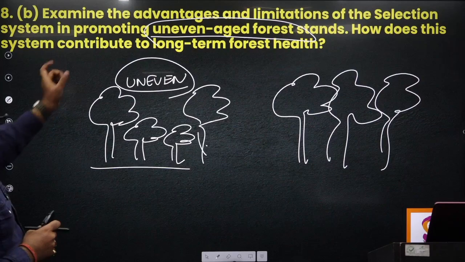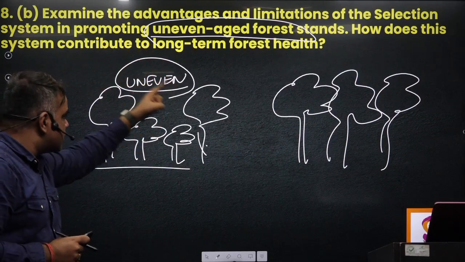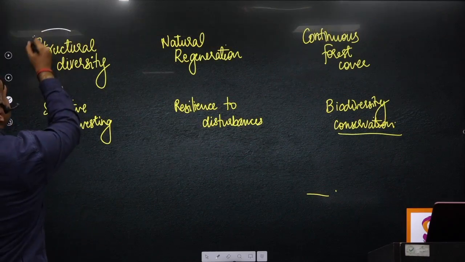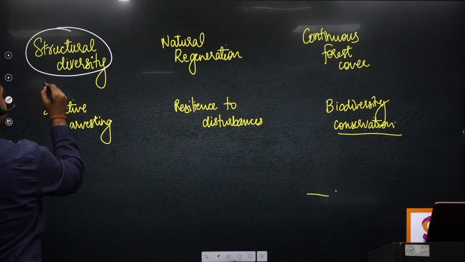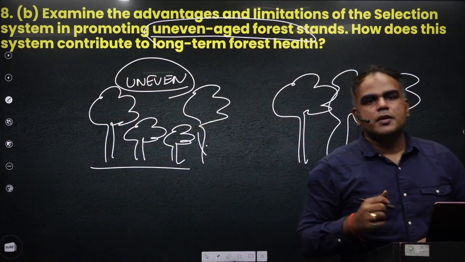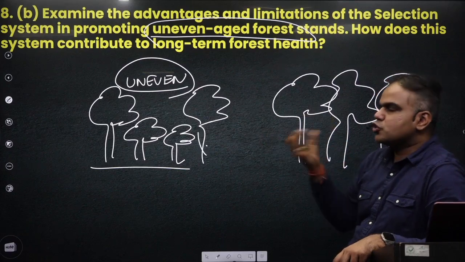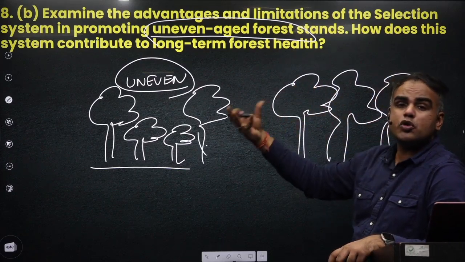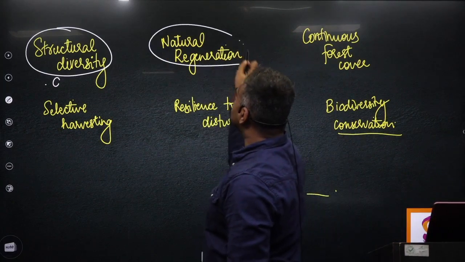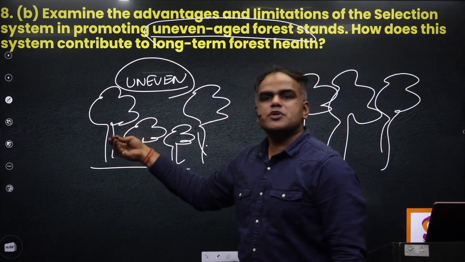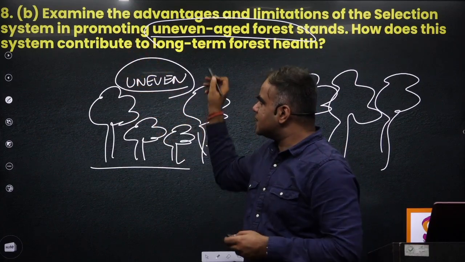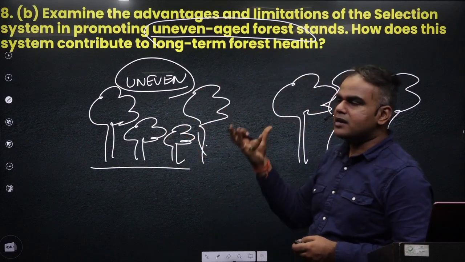Here also you can just mention this. Simple question: advantages, limitations. If you are going for this uneven-aged stand, what are the advantages? You will have a lot of structural diversity, which means different canopies will be there. Because of the different canopies and structures, you will have different understories, different dominant, co-dominant trees. Try to use your keywords wherever you can. This will also give more avenues for natural regeneration, depending on different times when the seeds will fall and grow up. Plus the different kinds of canopy and availability of light and sunlight resources.